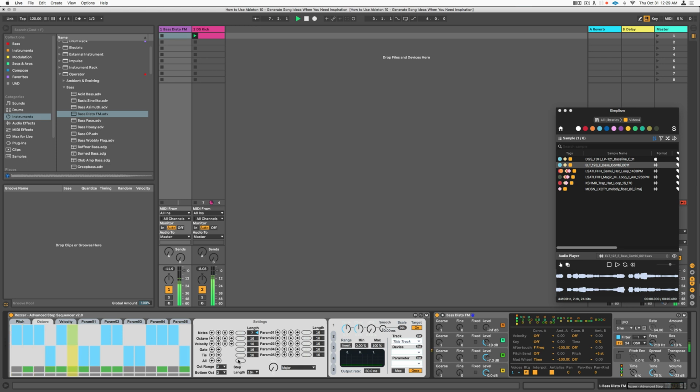You can randomize everything by pressing this. So that just randomized the gate, the tie, the velocity, the octave, and the notes. Do it again. Adjust them manually, of course.